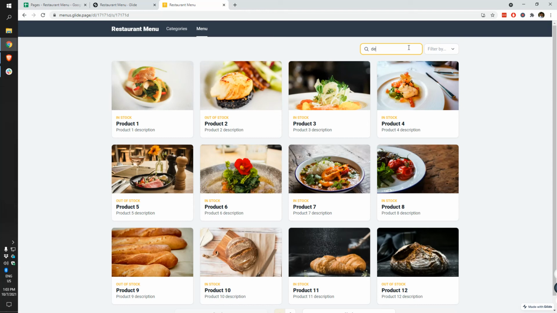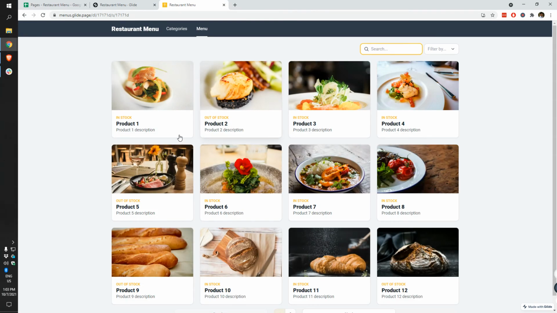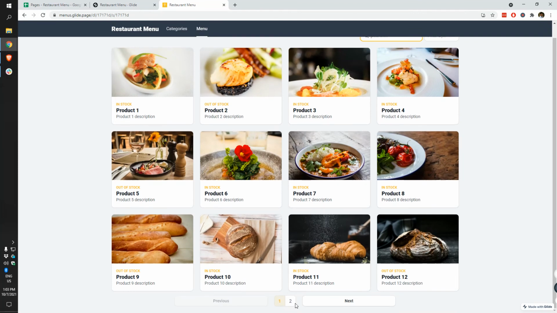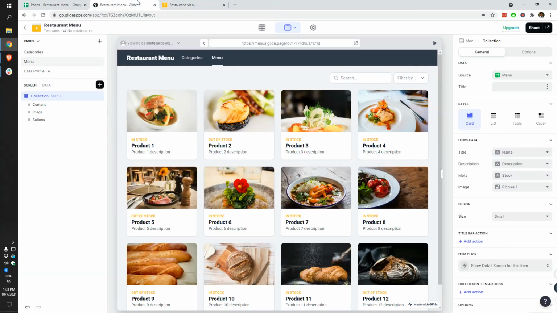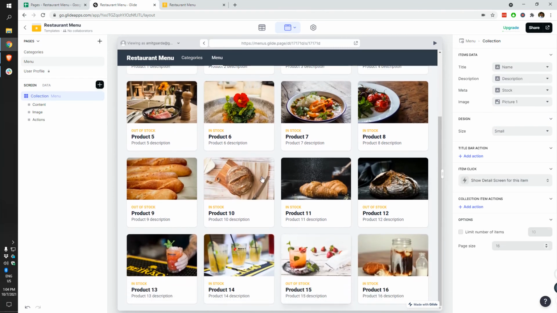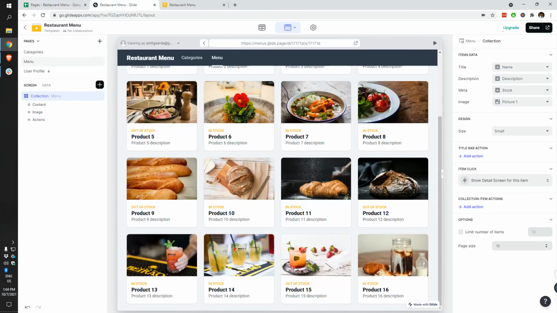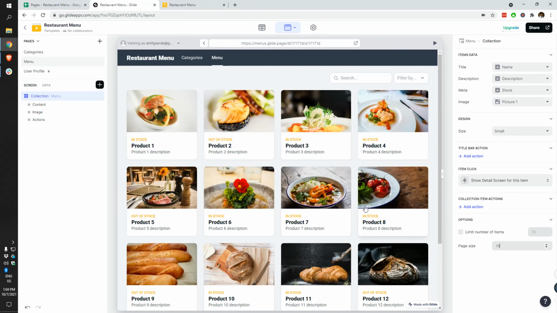Only filtering based on fields visible in this view. That's what I'm guessing. But let me quickly make this entire thing a one pager thing. Page size is 16, I think. How many items do I have here? 16. Yeah. Great. So everything is visible here.